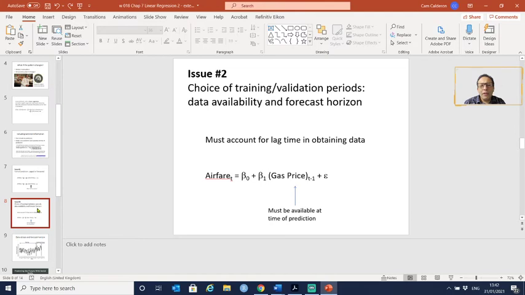Number two, another issue that we have is the issue of training and validation periods for your predictions. For instance, you will be able to choose data. I have advised you to use a timeline for your time series, so you will be able to identify key dates, where you are able to identify key shocks in the economy, and you will be able to choose those key dates in order to make the partitions of your data set.